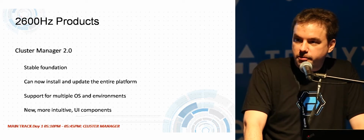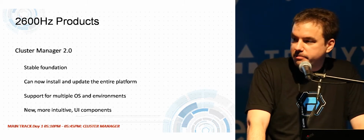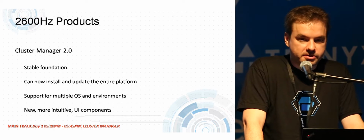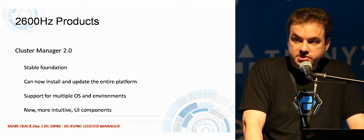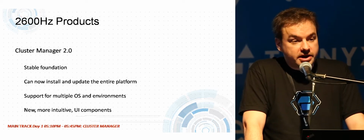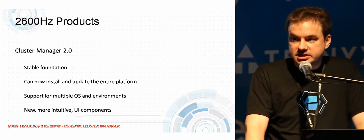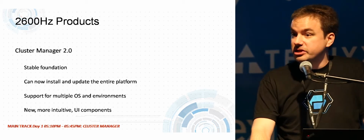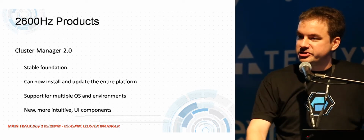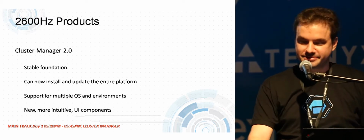And of course, as 4.0 progressed, we now support CentOS 6 and 7. We build Debian packages. We're not quite there yet with that one. But of course, Cluster Manager had to be updated to support those OS environments as well. And then we also added support for multiple environments. So you guys could all have your own staging environment, for instance. That makes it nice and easy for you to know that when you go into Cluster Manager using the new UI component called Version Manager, and push that update button on your production, you'll know exactly what you'll get because you were running it on staging and have already run through and tested, right? Right.